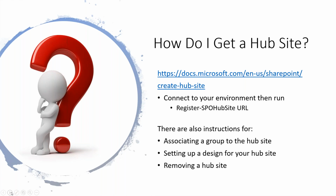So make sure you go out to, I believe it's msignite.microsoft.com. You can register and watch these sessions live. Go out and search for hub sites, search for teams, search for Power Apps and Flow, and find the sessions that you want, because a lot of the stuff is going to be talked about next week, and it's all available to you. There's no cost to sign up. You just jump in and watch the sessions. You can kind of do that as you're doing other things at work. So this is an area I would watch, because I do think this is getting easier.